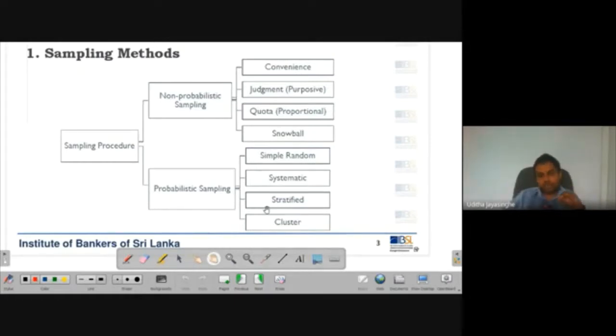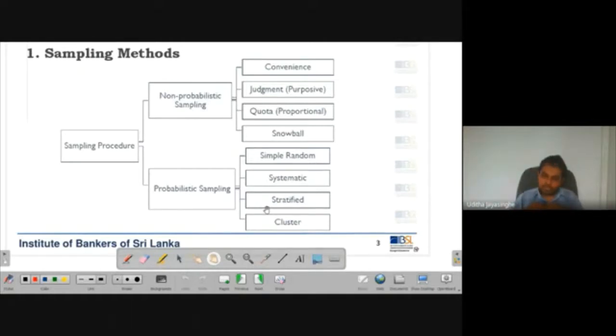Yeah. So the 8 different sampling procedures that we are going to discuss, let me take them one by one: convenience, judgment, quota, snowball. Now these are some examples of non-probabilistic sampling. Are these only for non-probabilistic sampling? Not at all. There are many more. But then again, we are learning the very essential or very widely used methodologies under the curriculum. So we have selected these 4: convenience, judgment, quota, and snowball.